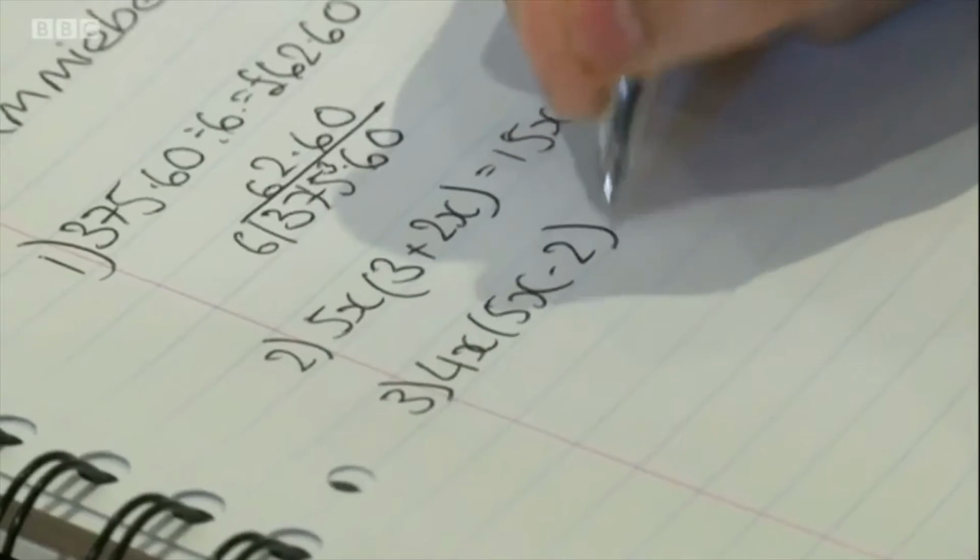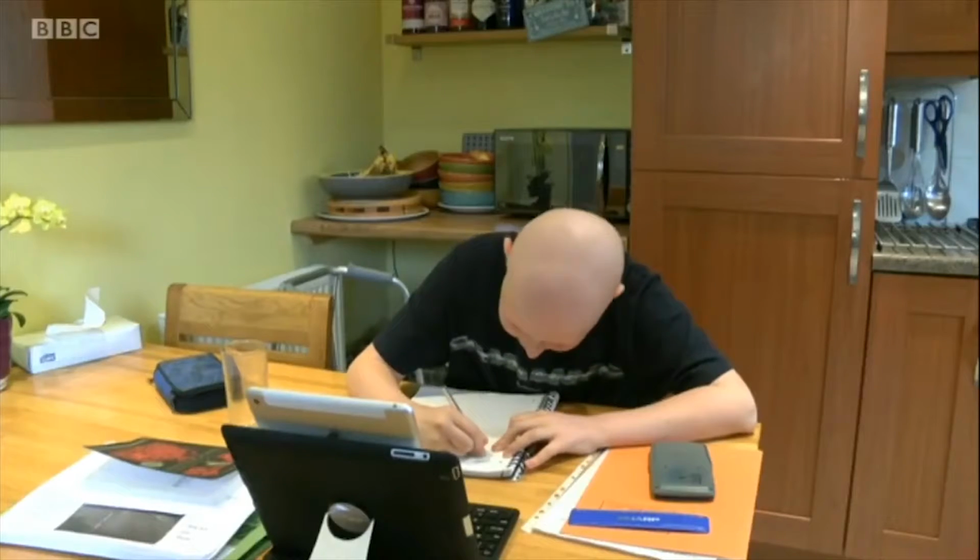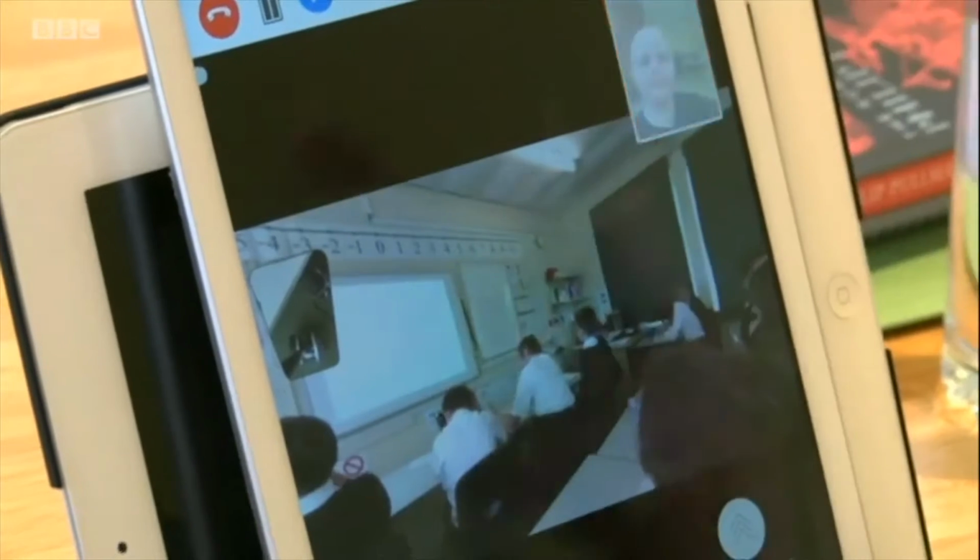13-year-old Adam joined his classmates at Wood Green School from home today. He was diagnosed with bone cancer in December. It'd be really nice if everybody in my situation could have a robot to go into school for them when they can't go in. It seems a bit strange how this is the first time it's really being tested. The kids like it. They like to see him in the class. The teachers have really enjoyed having him back in the class. So he feels now like he's more part of school life again.